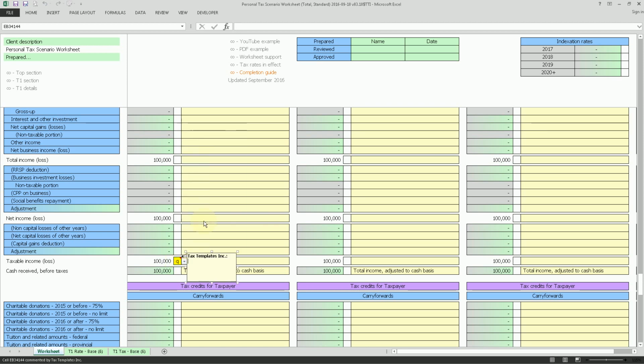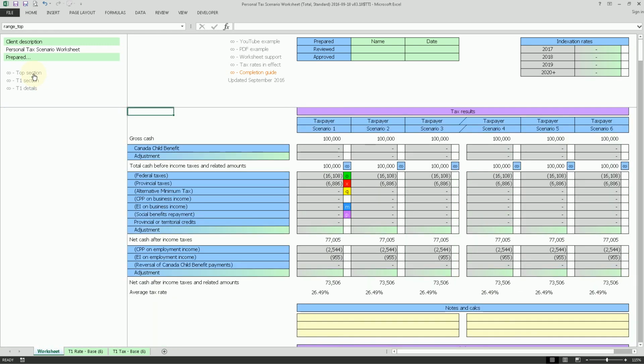You'll find that the TTI suite is built with uniformity in mind, so you'll quickly become familiar when trying new worksheets regardless of the task at hand. The explanations in this video are also summarized in our one-page worksheet usage guide located in the Worksheet Support folder. This can be used as a quick reference until you become comfortable with the worksheet design.